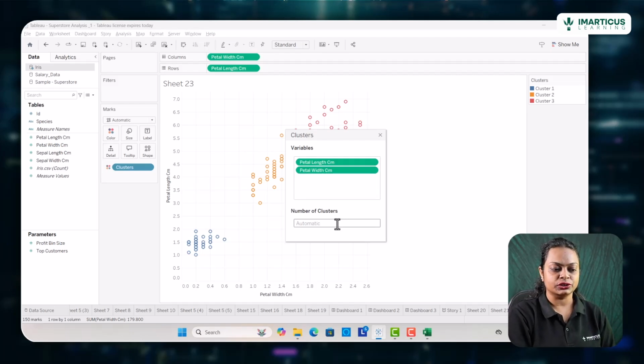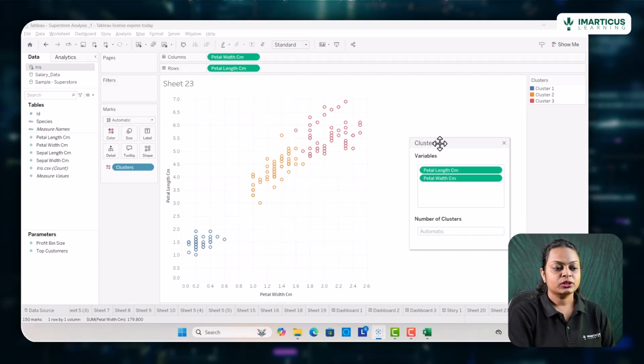And the number of clusters, this is where let me highlight that Tableau works upon k-means clustering, where you need to pass the value for k, which is going to indicate how many clusters you would want to create in the data. So where you are working upon data and the value for k is not known, we usually leave it to the system to decide what could be the ideal value. So Tableau has automatically detected that 3 would be the optimum value for the k, and that is the reason it has divided my data already into 3 clusters.